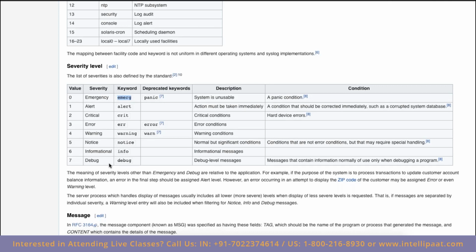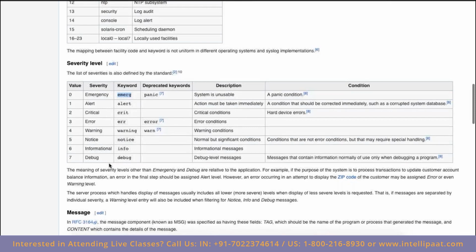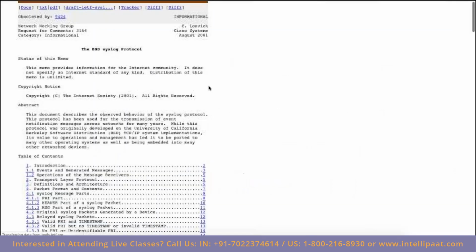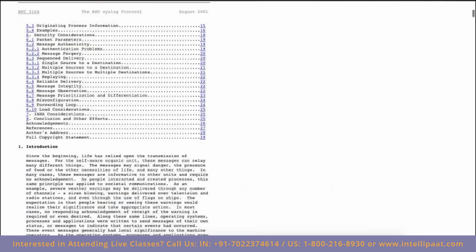If you want to see a syslog message, you can visit this particular RFC, which will give you a sample syslog also. Let me search. It's a big file.